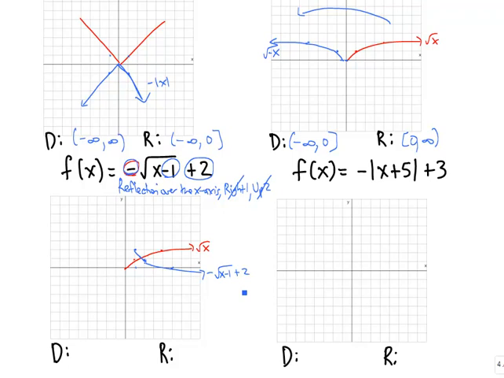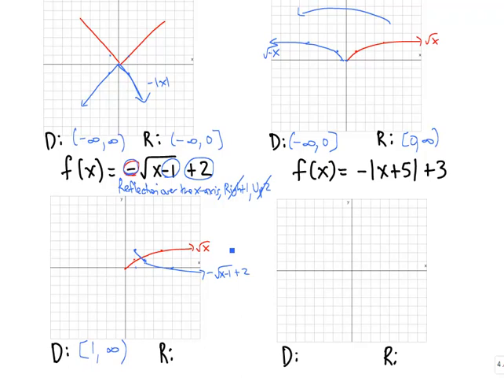So let's see what the new domain is. Look at your x values here. What is the very first x value that gets used? The x value of the starting point right here is x equals 1. And I don't use any x's to the left of that. So my domain has to start at 1, and then because of the graph going off to the right like this, my domain continues to infinity. So the domain here is 1 to infinity.